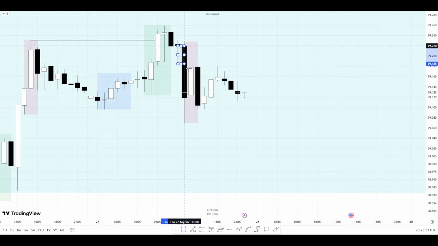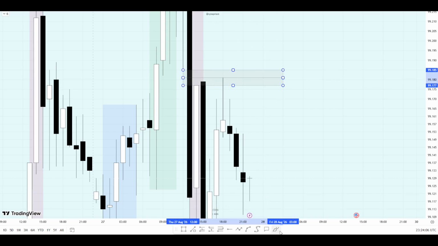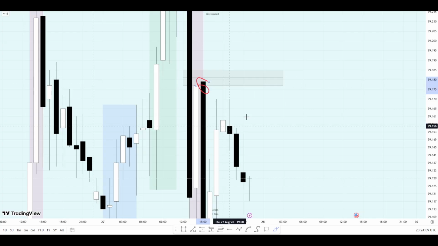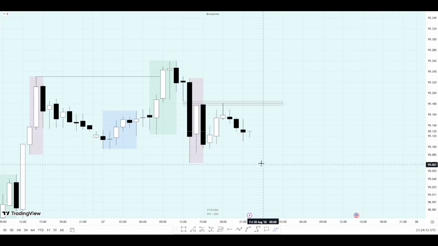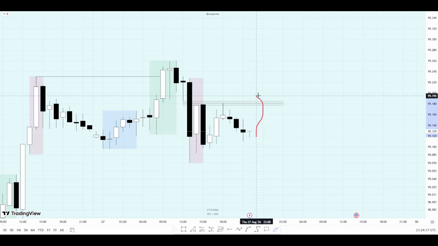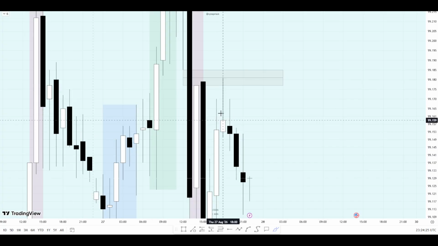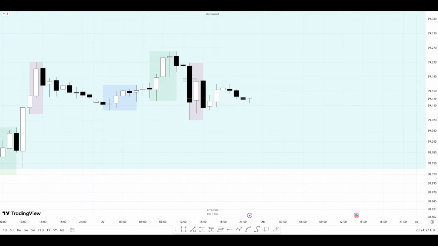fair value gap, let's check. You see, so after that fair value gap, you see to then mitigate it because we've not yet broken below the low. All right. So if price returns to this fair value gap, we'll be expecting price to sweep this high and then we get a lower time frame shift to then sell to the downside. Okay. So that's my narrative for the dollar index.